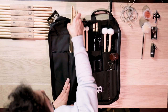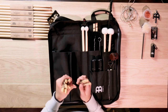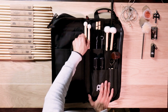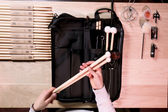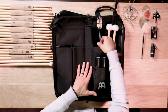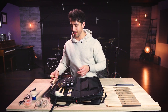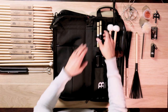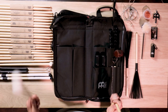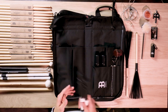The biggest pocket holds six Meinl Hybrid 5A drumsticks. The second pocket holds four drumsticks — the Meinl Big Apple Bop sticks as well as 7As — for a fully diverse set. There's also a middle pocket where I have the Meinl Switch Stick 5A, with the mallet on one side and the tip of the stick on the other. Moving across, we have Meinl standard wire brushes, Meinl fixed nylon brushes, bamboo rebound multi-rods, a bigger pair of mallets for orchestral use, and cajon brushes.